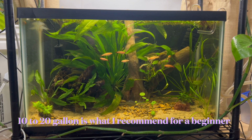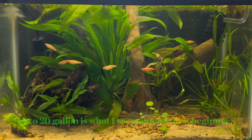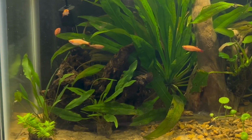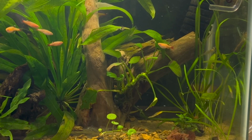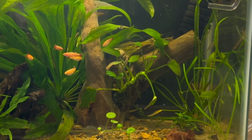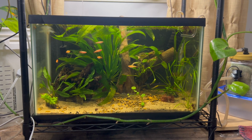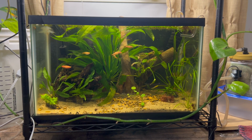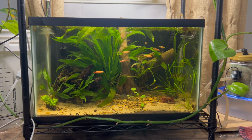So here's the tank setup. It's a 10-gallon aquarium, nothing special. I recommend at least 10 gallons, no less. And then I put some driftwood in. As you can see, this piece of driftwood right here. And let's take a look at the other piece. I've just got it glued down to a rock. And then you can see all the plants that I've put in here, and they are very, very beginner friendly, and we'll go over a few of those plants and what they are a little bit later.